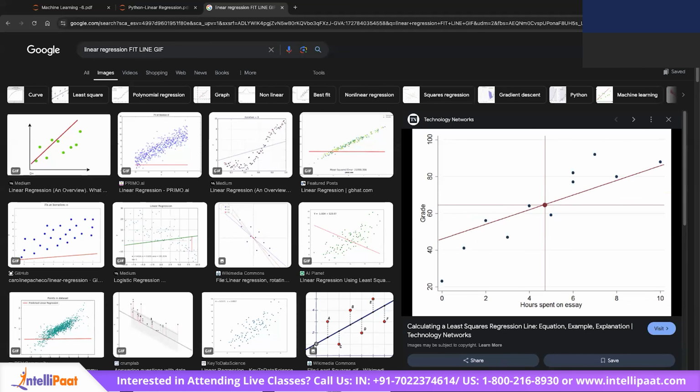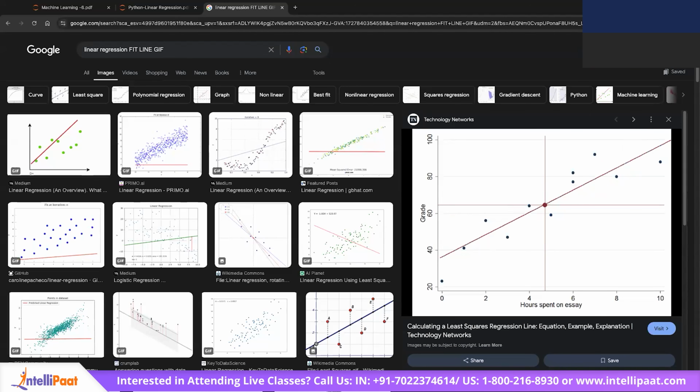Sir, we have to code for this. It's too long. The entire linear regression code is 15 lines of code. Without any library, it's 15 lines of code. Do you think it's too much?